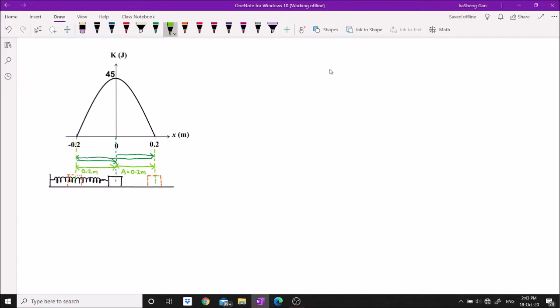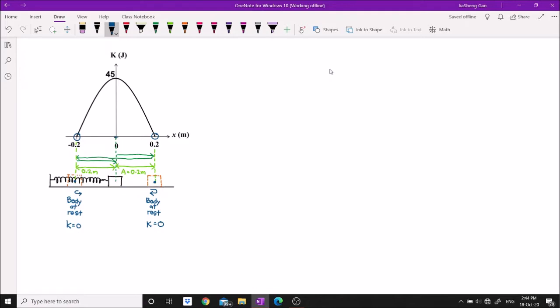After knowing that, let's try to analyze the energy of this mass. What we know for sure is that when the body is at this position, it will undergo a U-turn, and when the body is at this other position, it will undergo a U-turn this way. When an object is going to do a U-turn, we can say that the body will be at rest at this position. Body at rest, and the body will also be at rest here. If a body is at rest, it means the kinetic energy will be equal to 0. Just like what we see here, the kinetic energy is equal to 0.